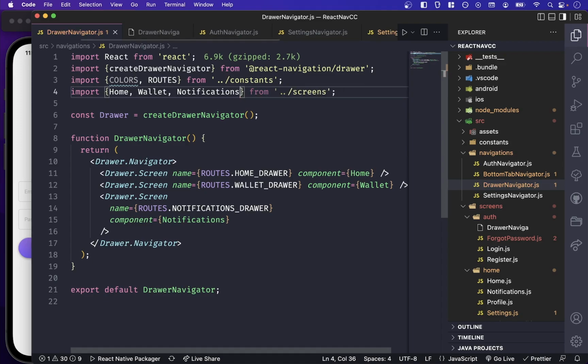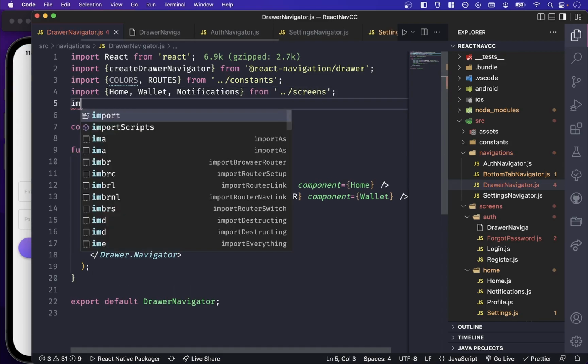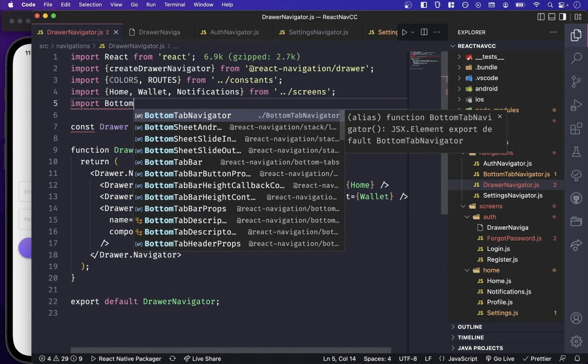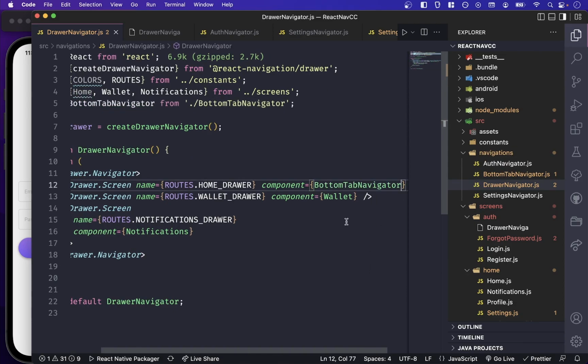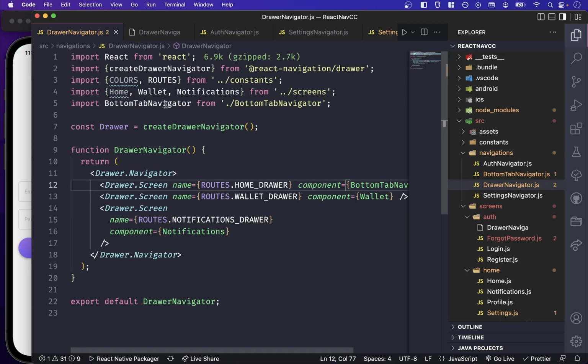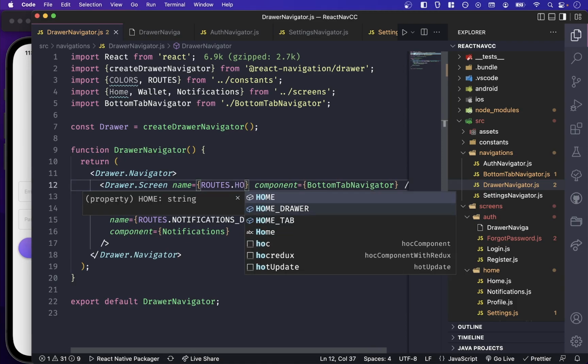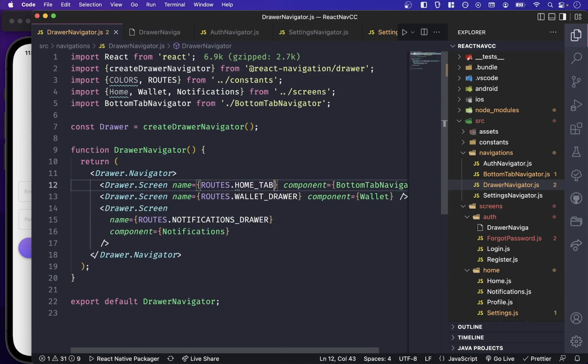It's gonna be a little bit more. So we need to import this bottom tab navigator from the bottom tab navigator. You need to copy this and add it in here. So now the bottom tab navigator is going to be nested within this drawer navigator, and then there's this HOME_DRAWER. You can call this HOME_TAB right now.